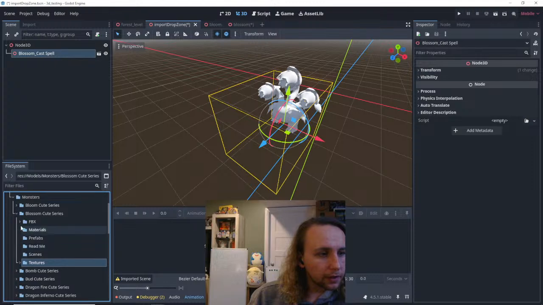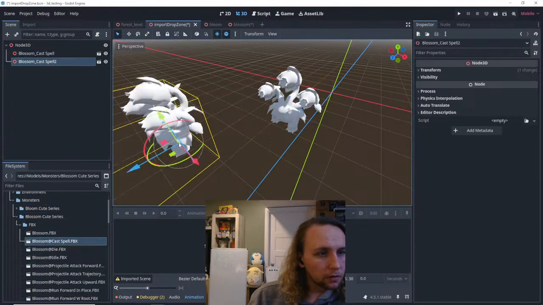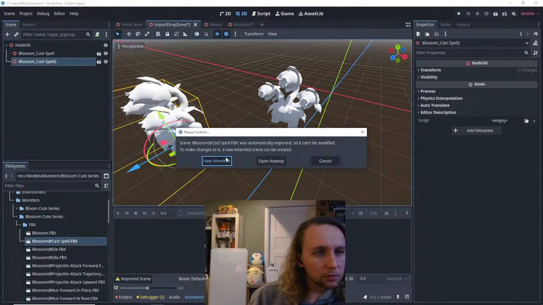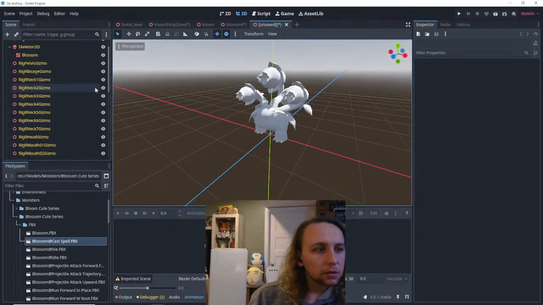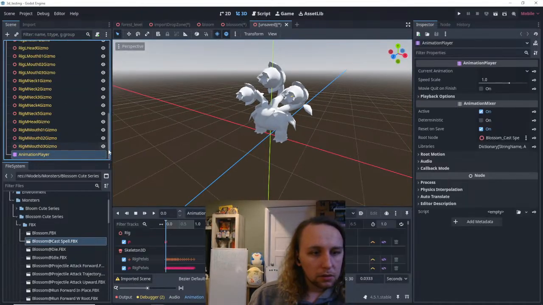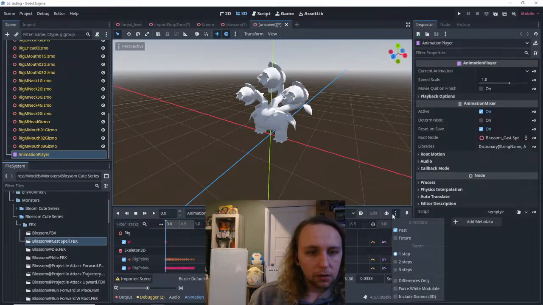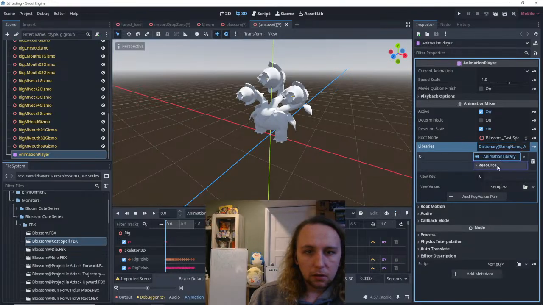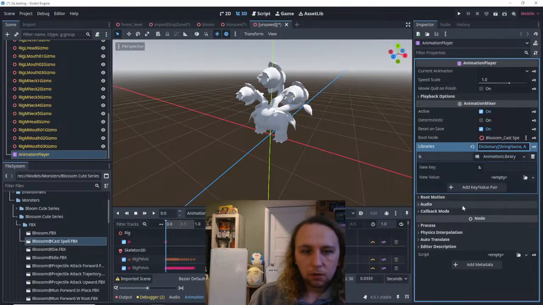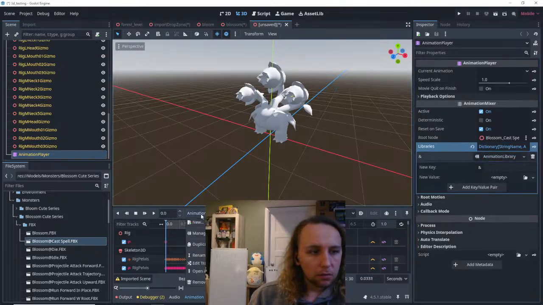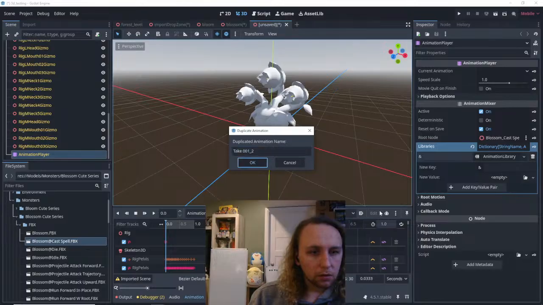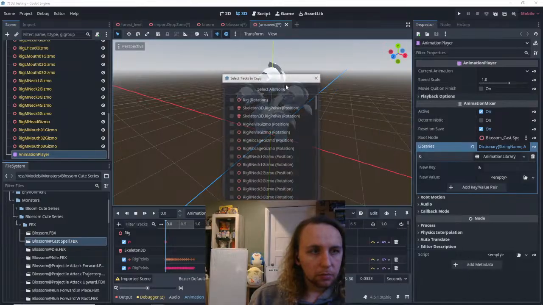That's fine, I'll just do this. And then duplicate, copy tracks.